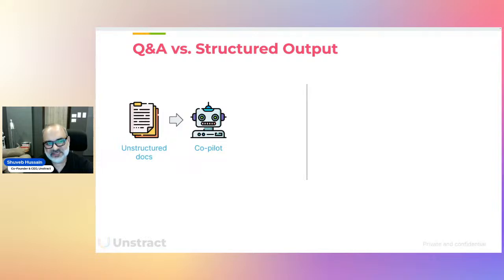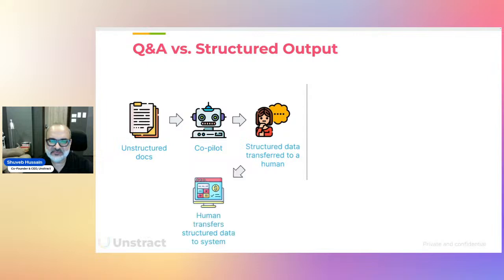But the problem is that those answers then remain with the human, right? If those answers are then required in a system, some kind of a backend system, the human then has to copy and paste, or sometimes in the process transcribing data, for example, formats of dates or currencies, things like that. This is not very efficient, and a lot of mistakes can be made. They may copy the wrong field. They may make mistakes while transposing the data. This is not very complete automation, right?